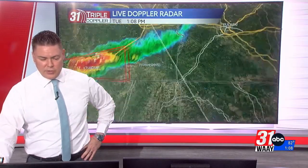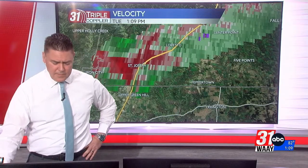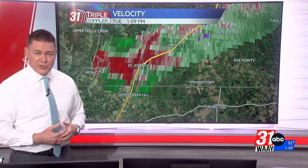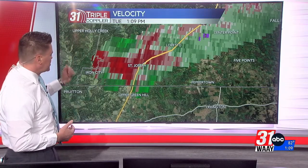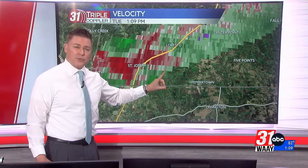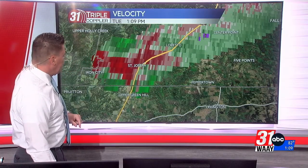But let me take a closer look here at our thunderstorm that we do have moving here across southern Middle Tennessee. Again, the reason for the tornado warning is there is rotation showing up with this storm. We're looking at the wind velocity. The radar can easily measure that, determining which direction that the raindrops are moving within the thunderstorm. And we still have an area of rotation showing up here, again, very close to St. Joseph. The green colors are blowing towards the radar. I'm looking at the radar right now out of Jackson County, Alabama at High Top.